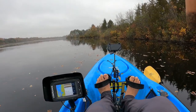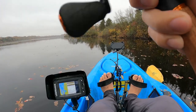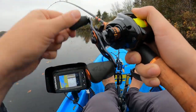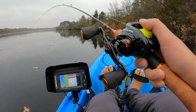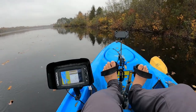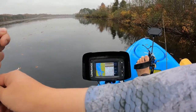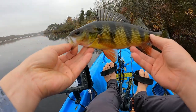That's a fish right there. Oh yeah. Small fish, but this is what BFS is all about. Small fish still fight good. Oh, it's actually a pretty good yellow perch. That's what I'm talking about, guys. Let's see. Get him up. Yeah, that's what I'm talking about.